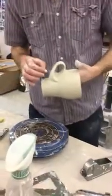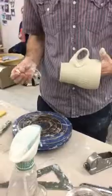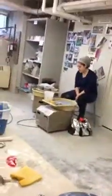That's nice, yeah. Right? And then the last thing I would do is I would just take my little stamp. Is that like plastic? No, I made it. It's just clay. Clay, yeah. Bisqued clay. I've been trying to make one because it's so... Wow. A friend of mine carved hers out of an eraser.